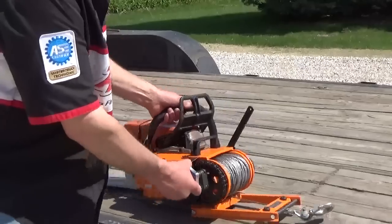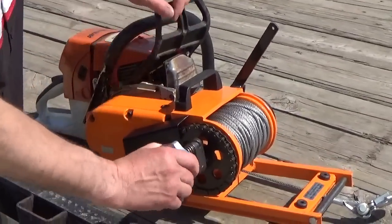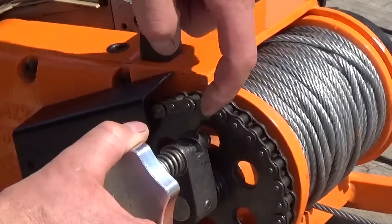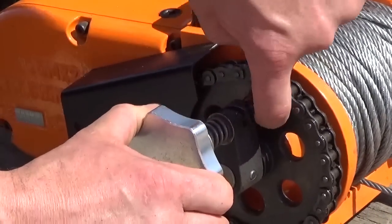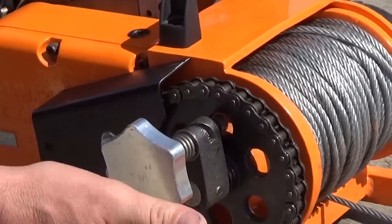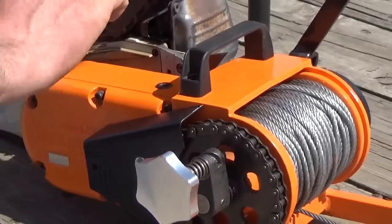The other thing is the drive mechanism on it. Right here it is. You've got a roll pin and it's spring loaded. And what happens is it's got a helix there and it goes on an angle. And then it's got a little notch that locks it into the pulley. And that's what drives your drum that holds the winch. And to release it, you've got to push it in, bring it back like that, and that releases it so you can pull your cable out.